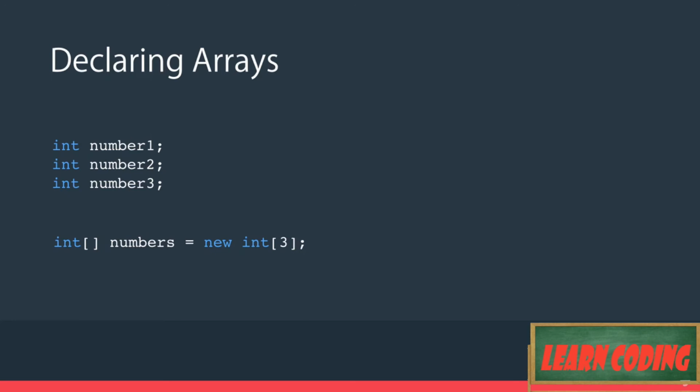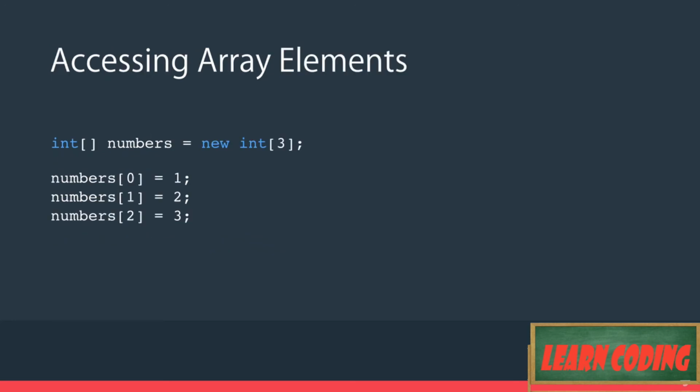Now that we have an array, we can access its elements using an index that we supply in the square brackets. Note that in C# arrays are 0 indexed, which means the first element of an array has the index of 0. If you know ahead of time the values you would like to store in an array, you can use the object initialization syntax and make this code shorter. So during the declaration, we supply the values in curly braces.